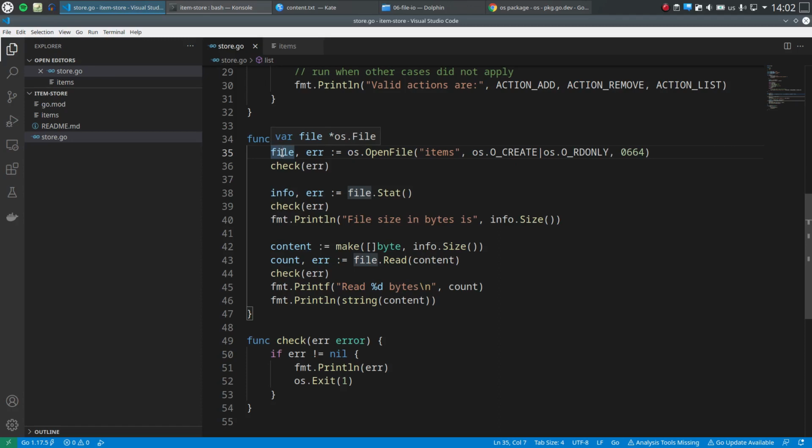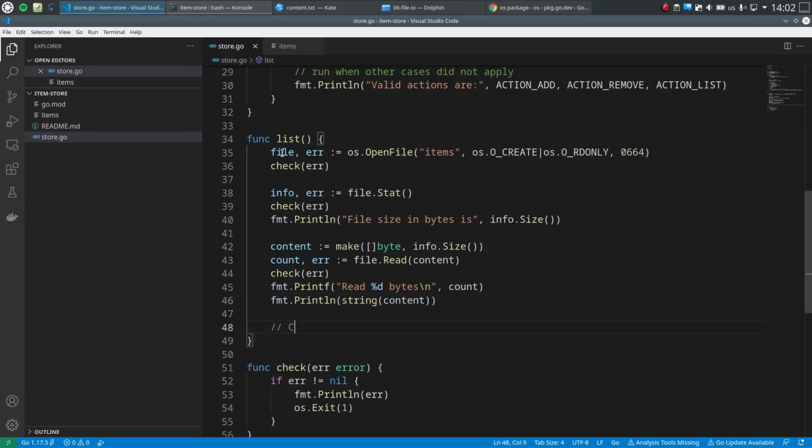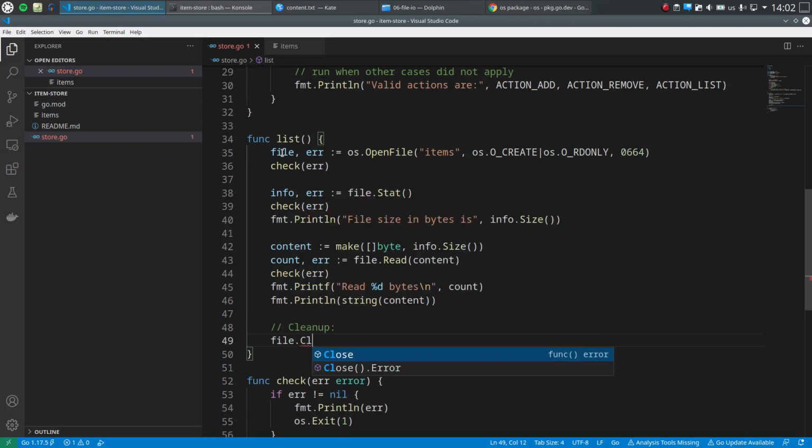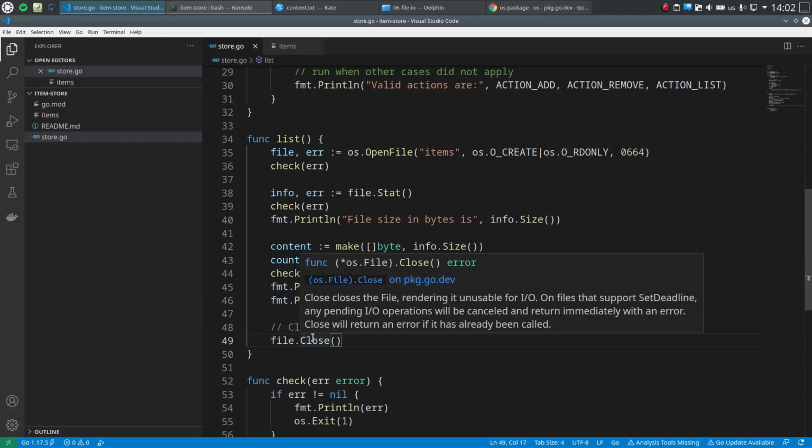So it's important to actually tell the operating system when we are done and we no longer need it. This is done by calling close on file. So as you can see, it closes the file, rendering it unusable for I/O.